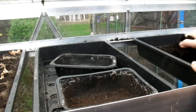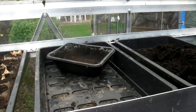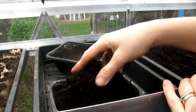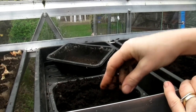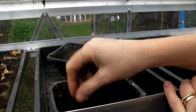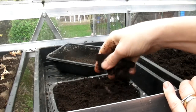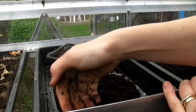So you don't need anything fancy. I'm just going to take that out of it. Just use some multi-purpose compost and just fill the tray nearly to the top. If you don't have a tray and you want to sow them in a 3-inch pot, because you're limited on space, then that's absolutely fine. That's not a problem. So just fill your container with compost, and then just gently pat it down.